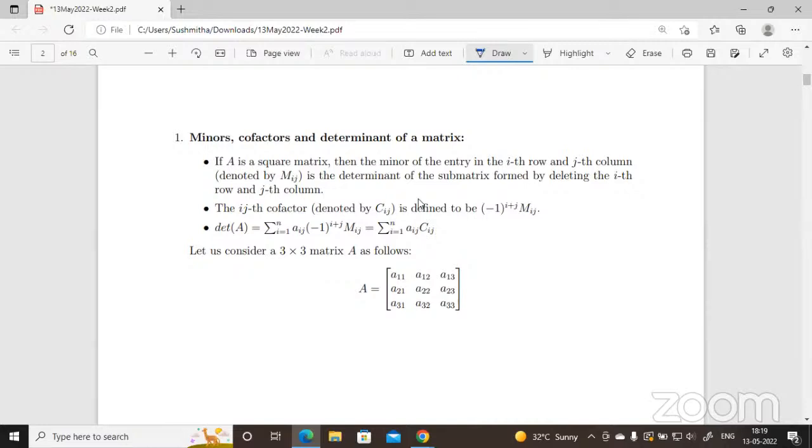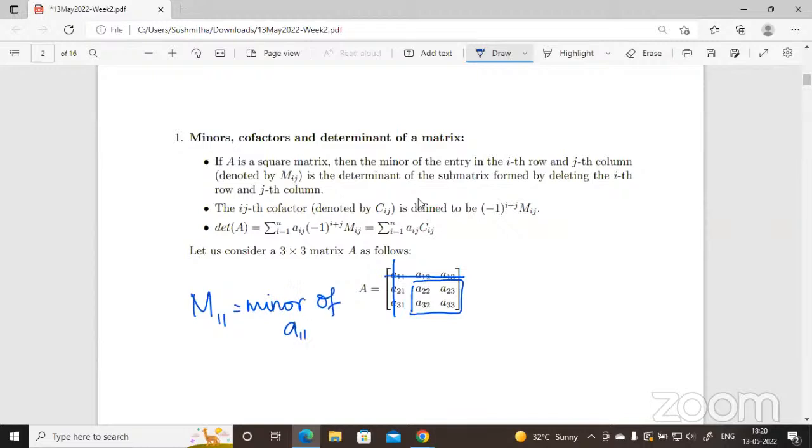Supposing we take A as a matrix, then we will eliminate the ith row and jth column, and whatever matrix we have, we take that determinant. So whichever entry of the matrix you want to find the minor of, suppose the Aijth entry, you eliminate the ith row and jth column, and then whatever is left out, you take the determinant of that matrix. So if I want to find the minor of A11, I will eliminate the first row, first column. This is the left out portion of the matrix. I find the determinant of this submatrix, and whatever answer I get, that is the minor of A11, right? Yes. And it's denoted by M11, minor of A11.